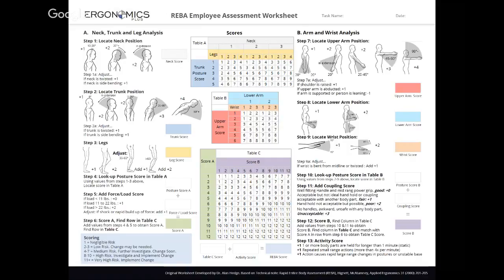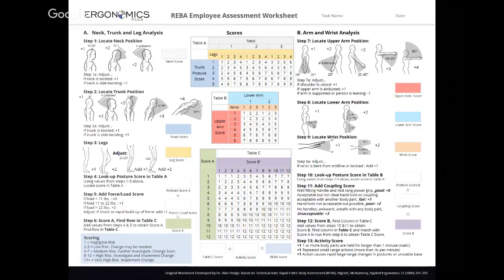Once you have those values, you'll find these scores. So you'll add up a trunk score, a leg score, and then you'll find this score A. Once you have those, then you can come up to this table here, and you see you have neck, trunk, and legs. So let's say that we had a neck score that was 2, a leg score that was 3.